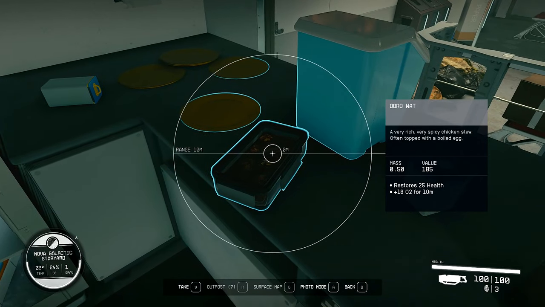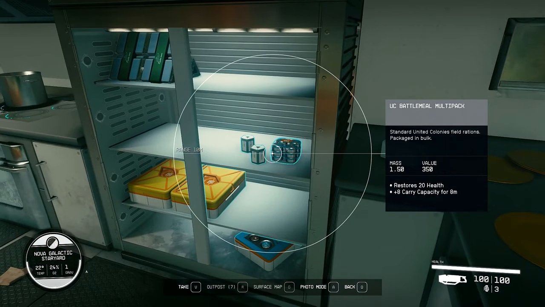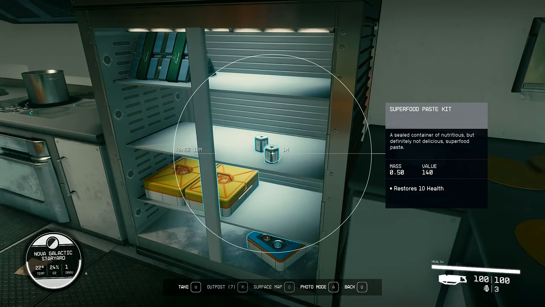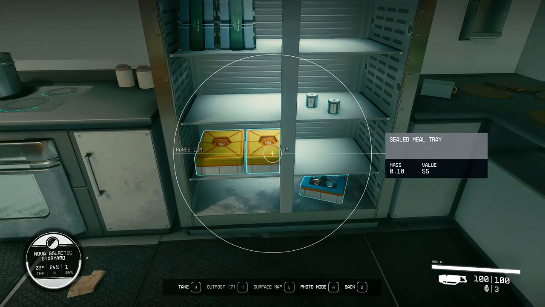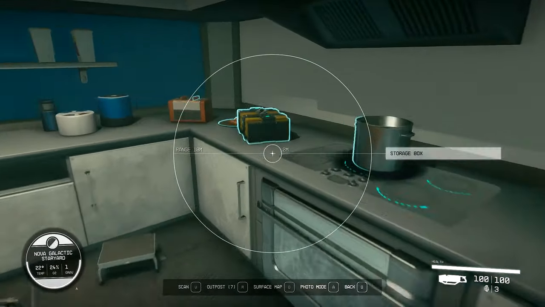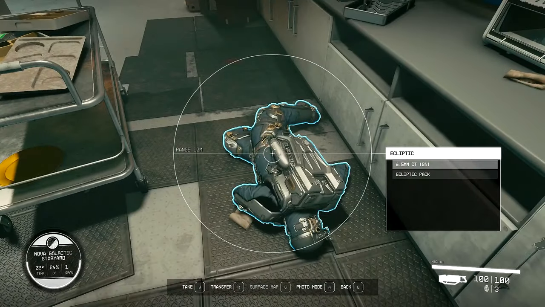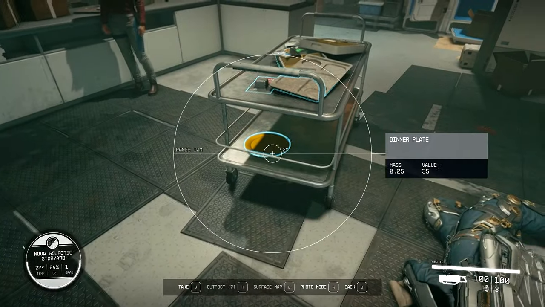Dora Watt. 25 health. I mean, that's pretty substantial, I feel like, at this point in the game. Multipack. Ten health, no thanks. Drink pack, no thanks. Just a bunch of food in here. Ecliptic with some stuffs.